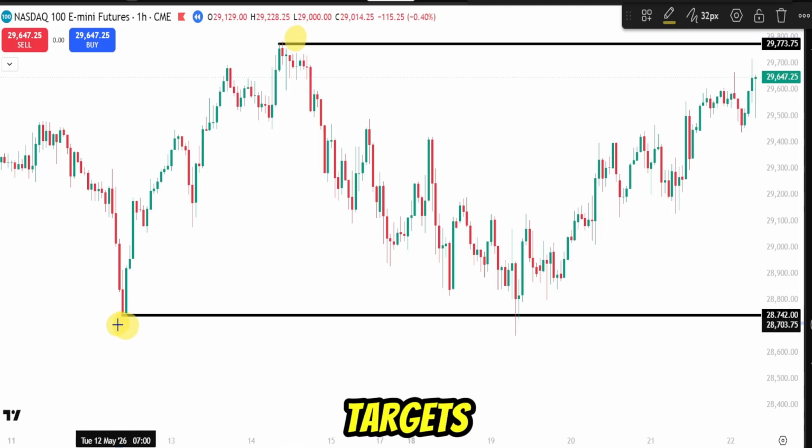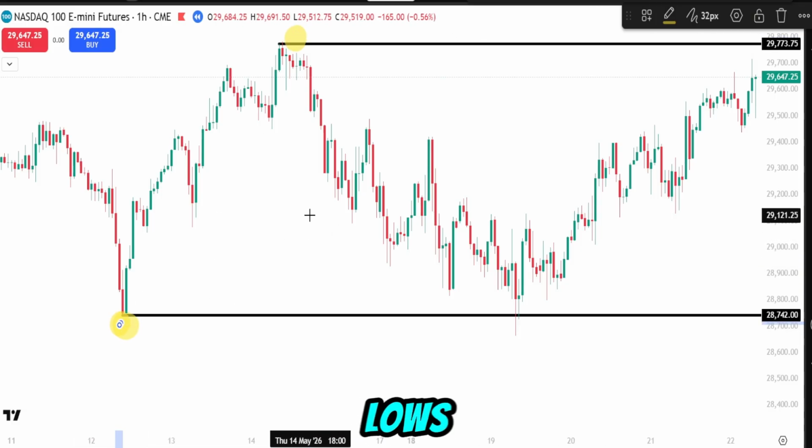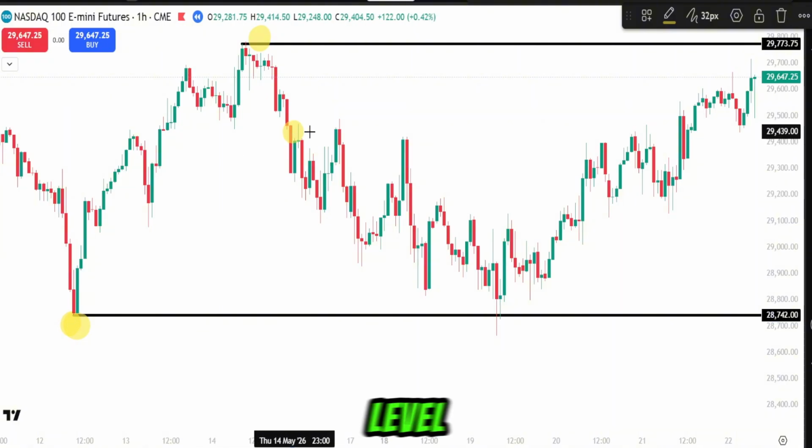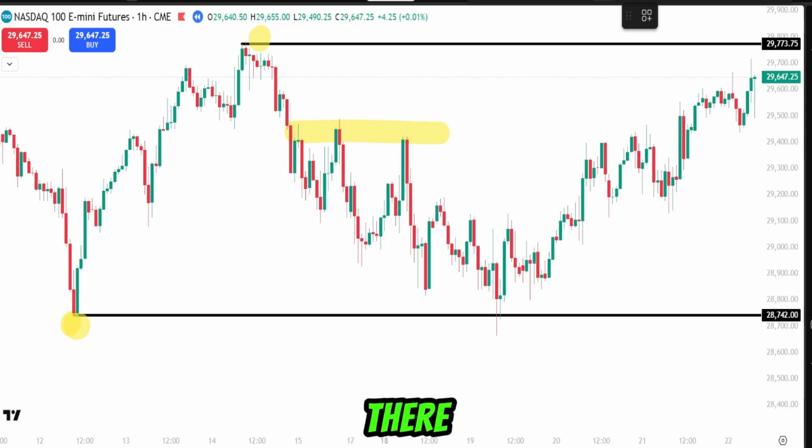Both of those are targets. Equal highs and equal lows. When price hits the same level twice without breaking it, that's a massive pool of liquidity right there. Every trader is watching that double top or double bottom and placing their stops just beyond it, which makes it one of the biggest targets on the chart. One rule: the level has to be obvious. If you're zooming in just to find it, skip it.